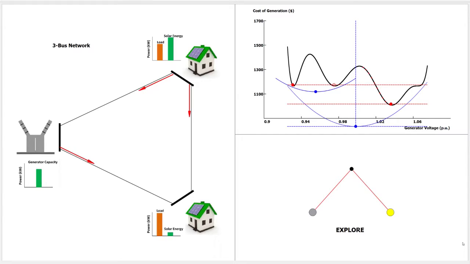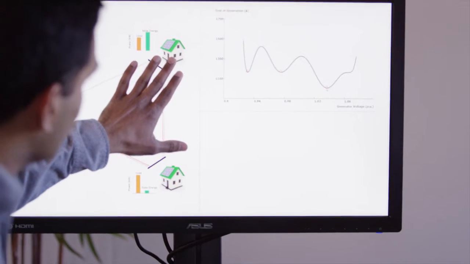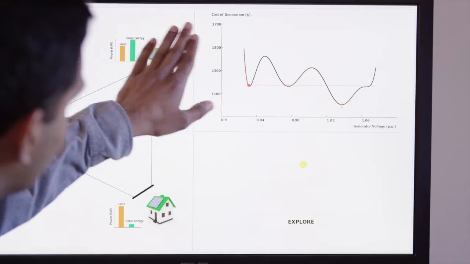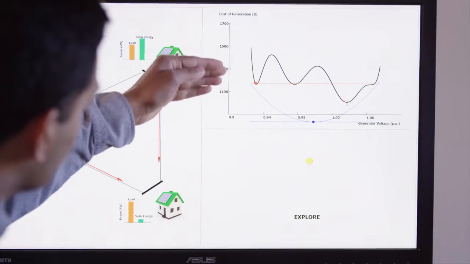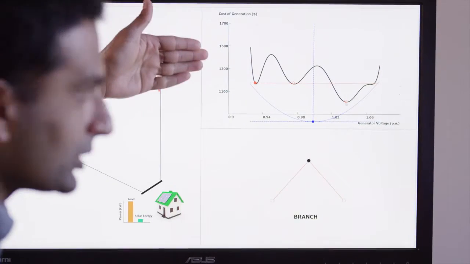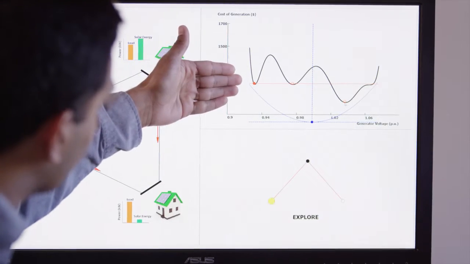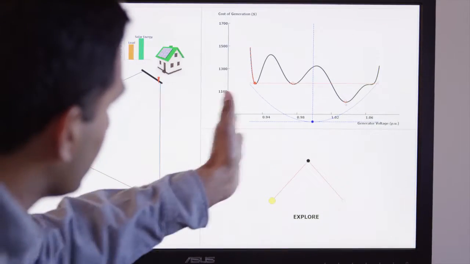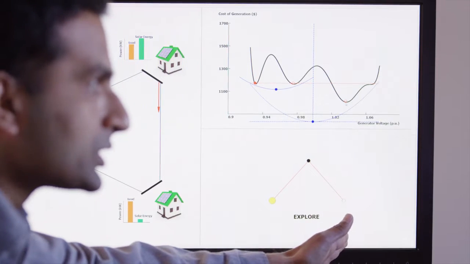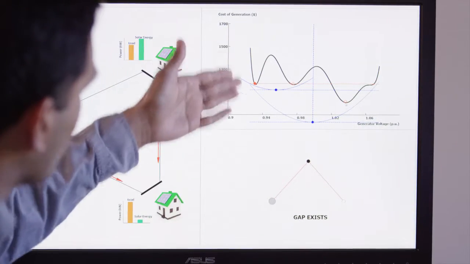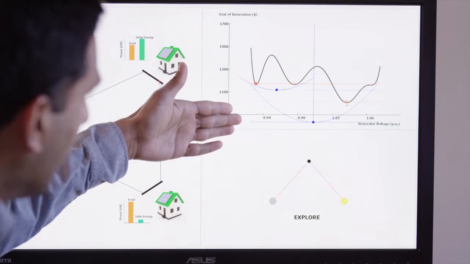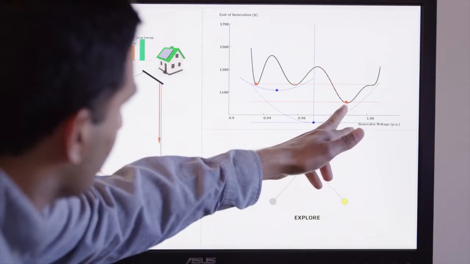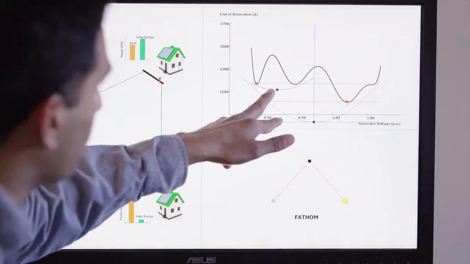This essentially is a representation of the search that the algorithm has performed. So essentially, we start with the given initial function, and at that point, we find a solution. Once we have found that solution, we construct an under approximation. Then we see a gap between what we have found and the under approximation, subdivide the region, and this represents two nodes in the search tree. Then we explore one of these nodes. We again find a gap. We explore the other one, and we find this better solution compared to this one.